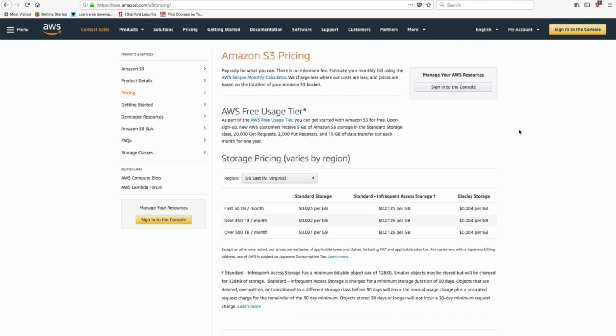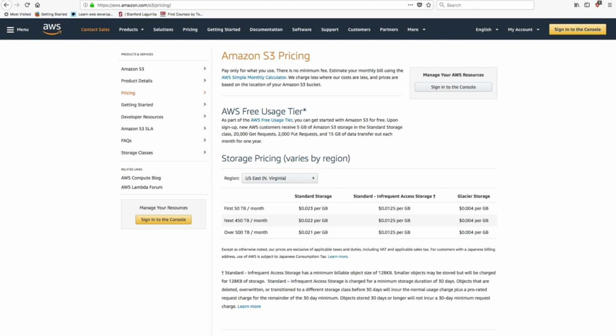Some of the stuff can get kind of complicated, especially when you go into their server pricing. One of the new things they have is, I believe, per minute billing. They used to have per hour. So if you ran a server for 5 minutes and then turned it off, they'd still charge you for a full hour, which people did not like. And so now they have per minute billing.